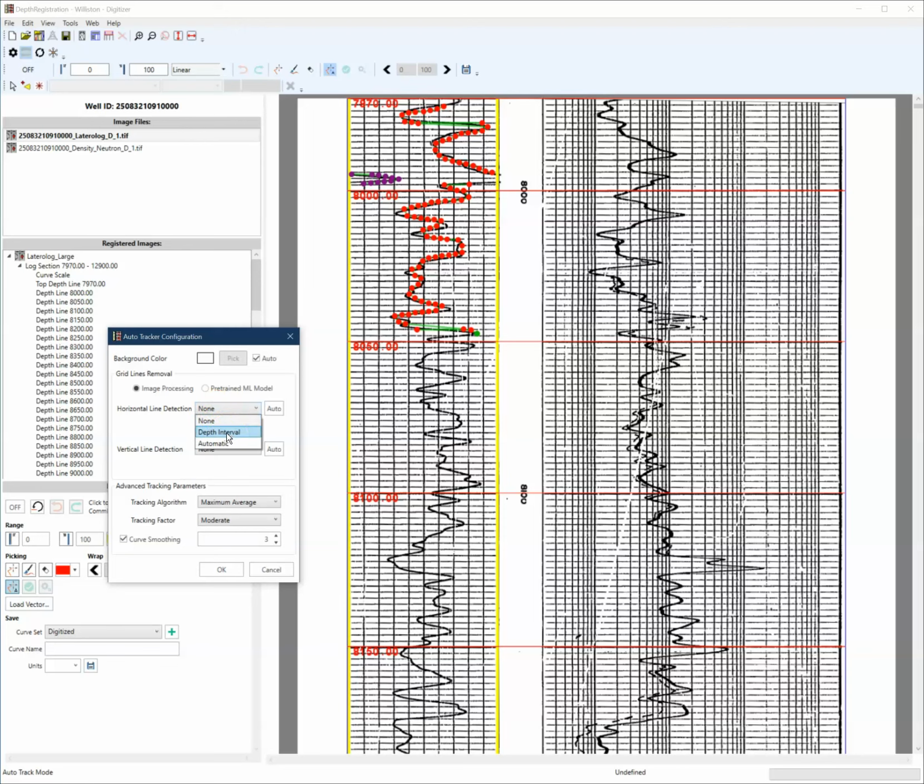So if you have a line every 2 feet, you could say, hey, draw a horizontal line every 2 feet. So you could do it purely manually this way, or you could use one of our image processing algorithms to automatically detect them as well. Process the image, figure out where the vertical lines fall, where the horizontal lines fall. Or you could use a pre-trained machine learning model, which has been trained on hundreds of thousands of images to teach our tracker to differentiate between the background grid, the horizontal and vertical lines that make up the grid, and the actual curve data itself.